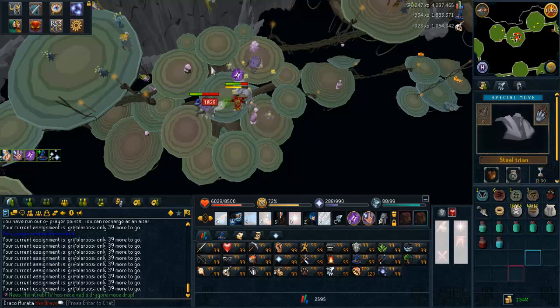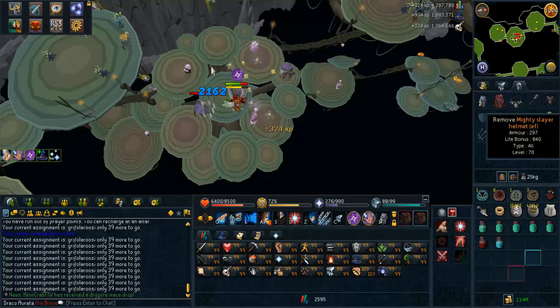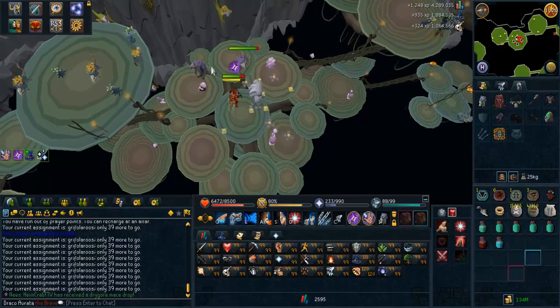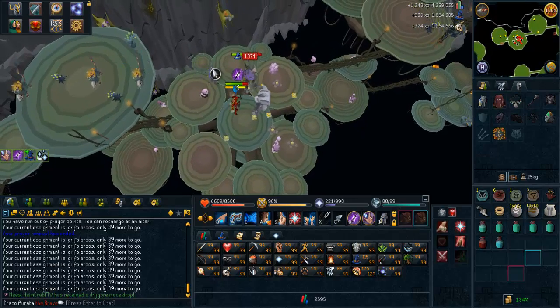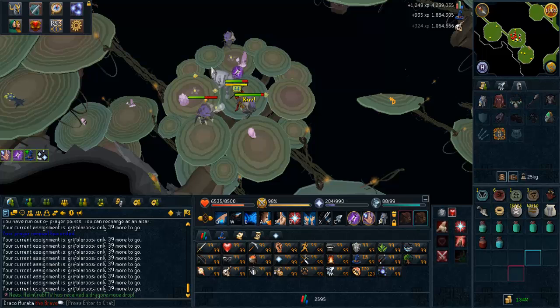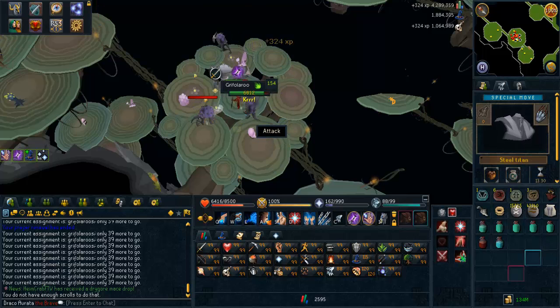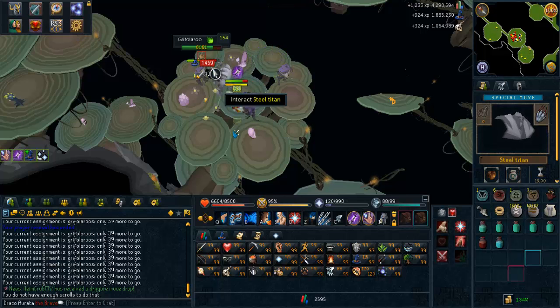With the Mighty Slayer helm upgrade, I do think it's fairly good. You get a decent chunk of HP that you otherwise wouldn't have had, and you get 1.5% extra accuracy and damage boost, which I believe the Slayer helmet does. And with that, I think it's worth it if you're going for post 99 Slayer goals.